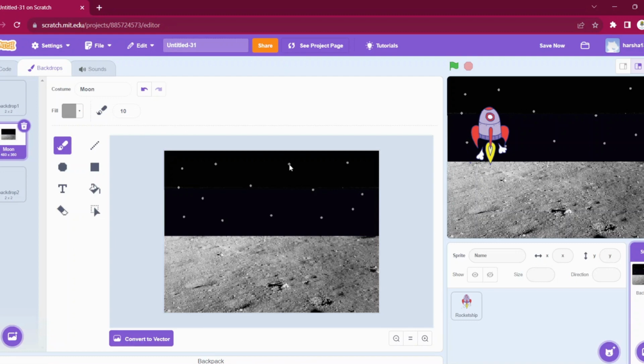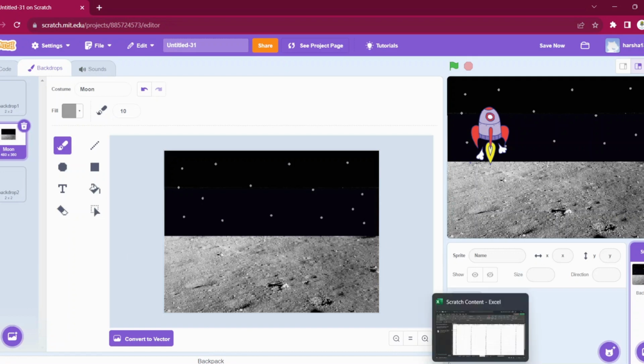Stars randomly. Perfect. So this looks good for now for the backdrop.